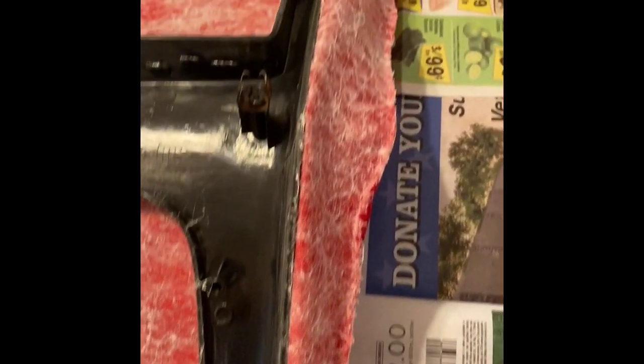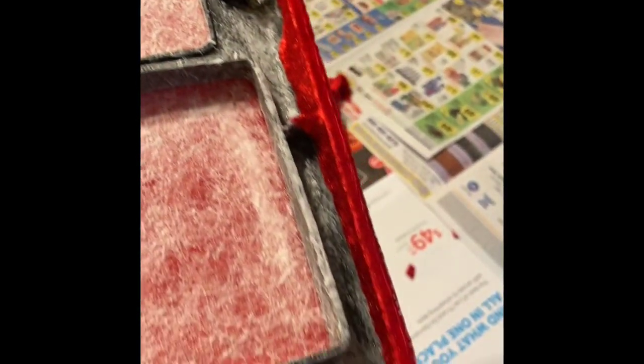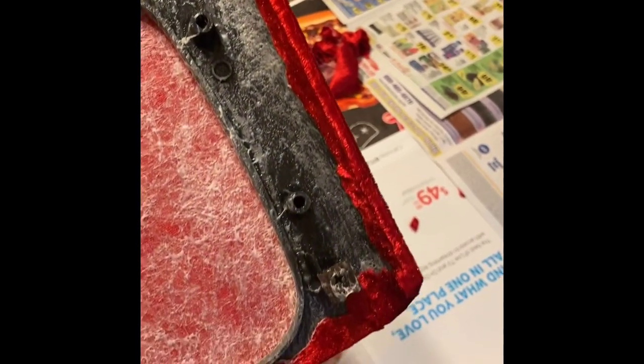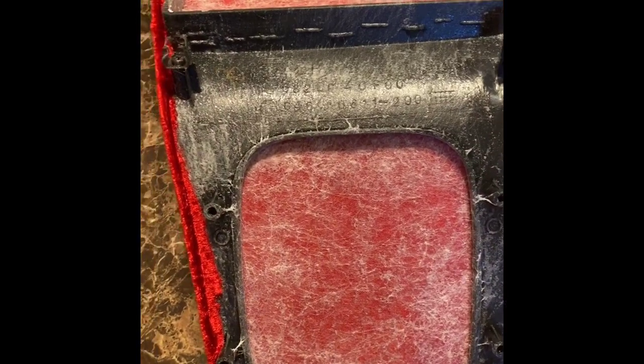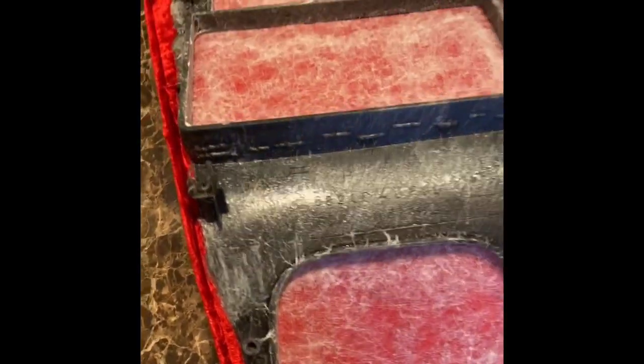This is what it looks like with all of the material applied to the front side. If you notice, some of the pieces are rather thin, so it does not require as much excess material as we used for the center console. This is what it looks like when the main perimeter of this trim area has been wrapped over. You notice that there's some spots that is not that much material. We don't need that much material here.